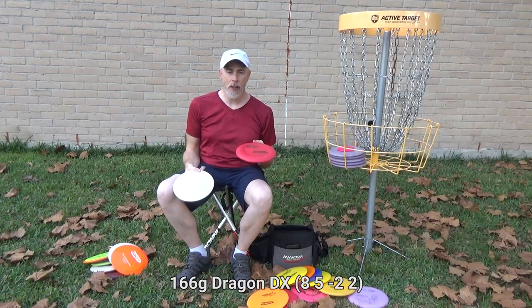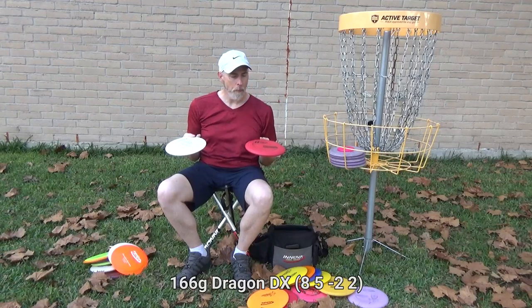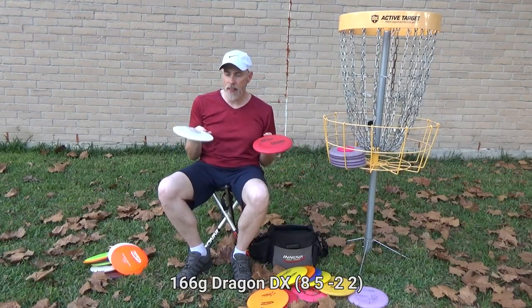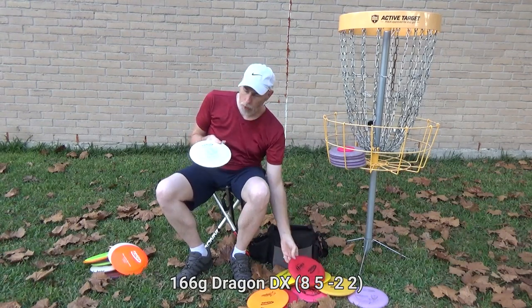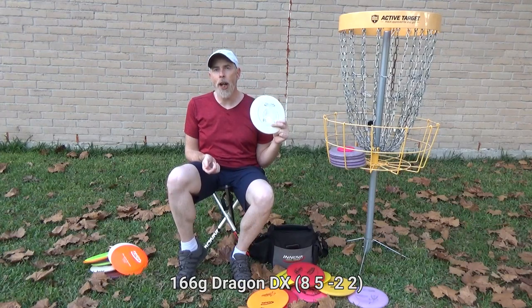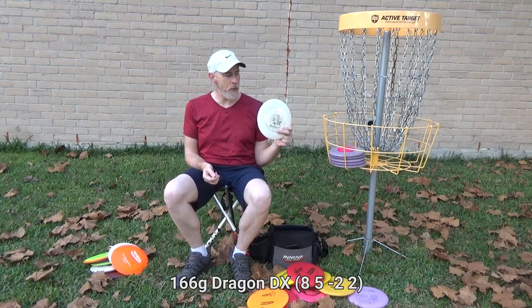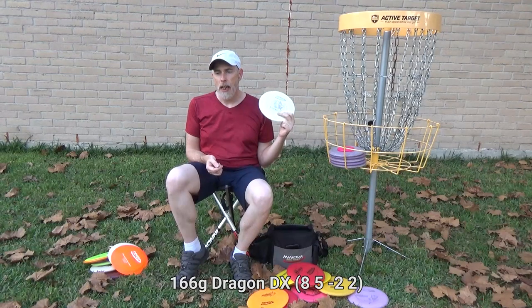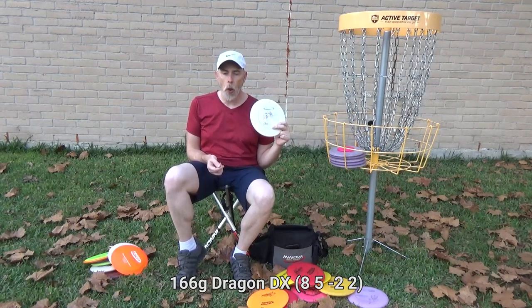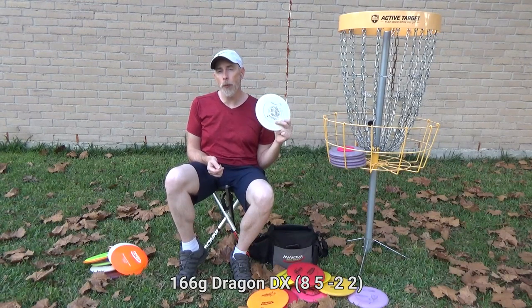Whereas with my backhand, I can throw about the same, and that's just fine. And I think that's due to the uniqueness of the plastic. One unique thing about this Dragon is it's 10 grams heavier than your typical Dragon. Your typical Dragon is 158 grams. This is 168 grams. That's rare, but it still floats. But what this means is it's a little bit more stable than the two previous Dragons that I've had. Actually, I've had three previous Dragons.